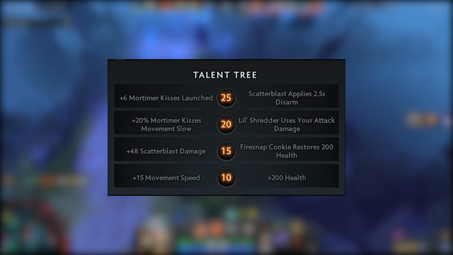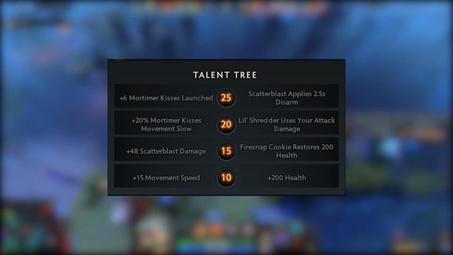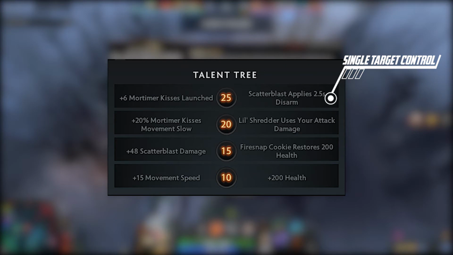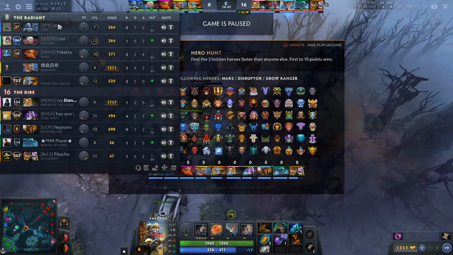Last but not least, the level 25 talent is a bit of a decision you need to make during each game. If there are enemy right-clickers who have low BKB durations, the Scatterblast 2.5 second disarm is amazing. However, if your team is heavily reliant on powerful wombo combos to bring down the enemy team, the plus 6 Mortimer Kisses is the talent you need.